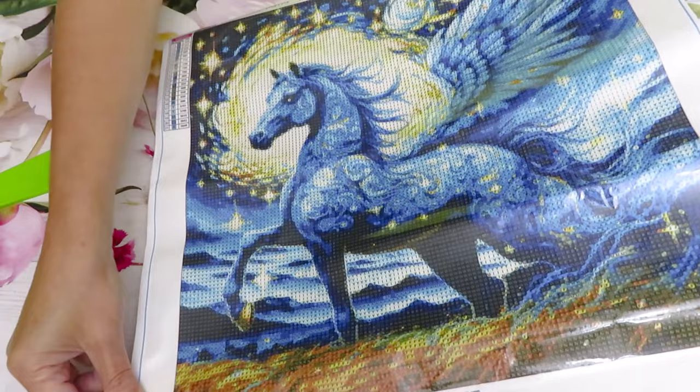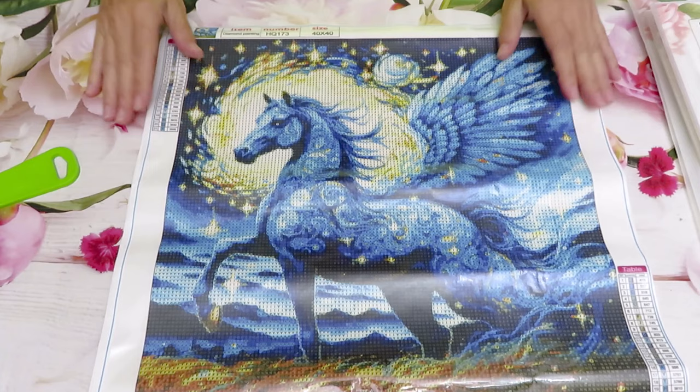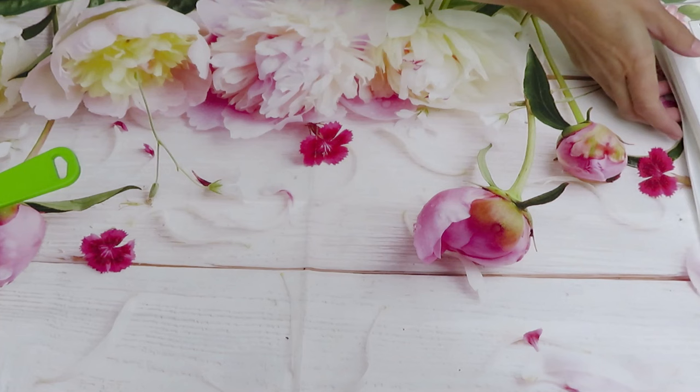Oh, I love it. This canvas makes me want to go and stitch my Starry Night cross stitch. Oh, I love that cross stitch. I will be stitching more. It's in my WIP projects. All right, gorgeous. Whoa, love it. This canvas is super gorgeous. All right, so as you can see, Outdoor Tide, or Tide Outdoor, they do have some beautiful products.